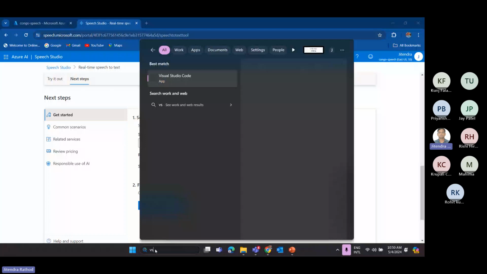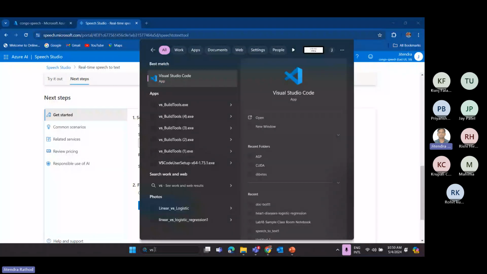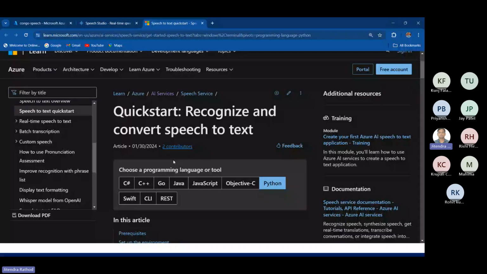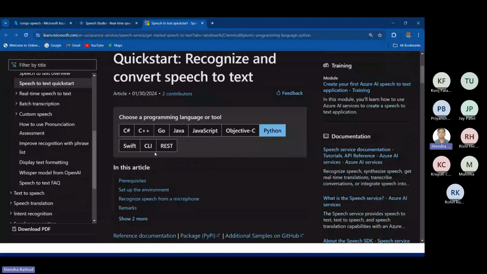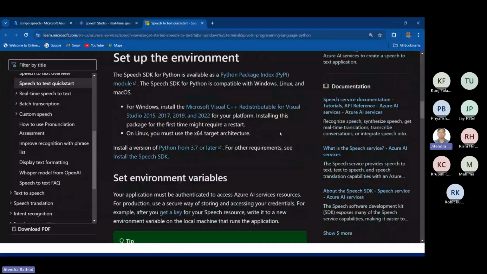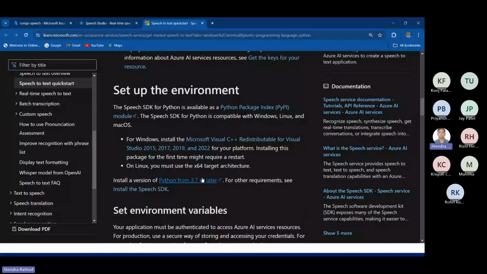You can choose a programming language that you are interested in. I'm interested in Python, so I've clicked on Python. Now you first need to set up your environment for this service. If you want to use this service, you will have to do some prerequisite installations. The very first one is the environment. There are a few parameters that need to be set in your environment. The first one is the speech key. The key should be registered in the environment, and the region also needs to be set. These are the two commands that we need to run first.